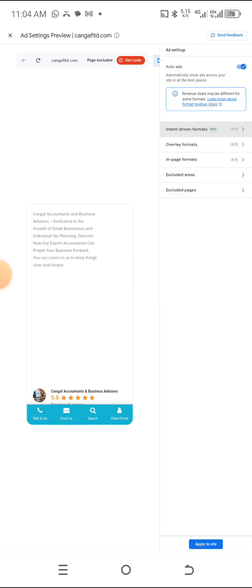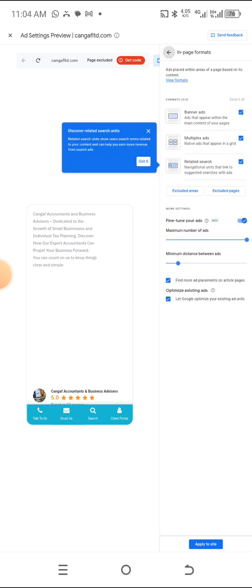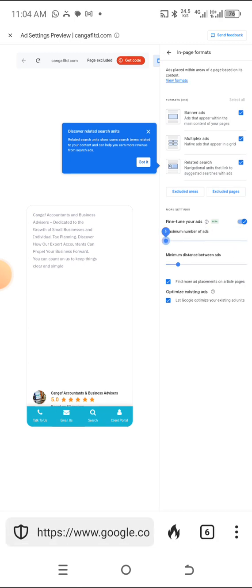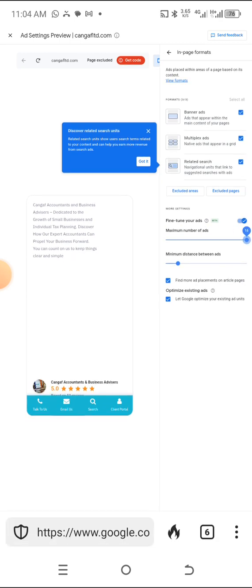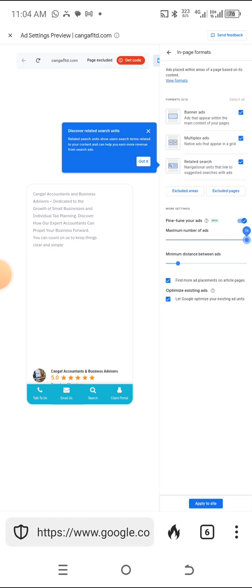So that's basically it. You come to the in-page format, and in the in-page format, you make sure this is max. Make sure it is max.